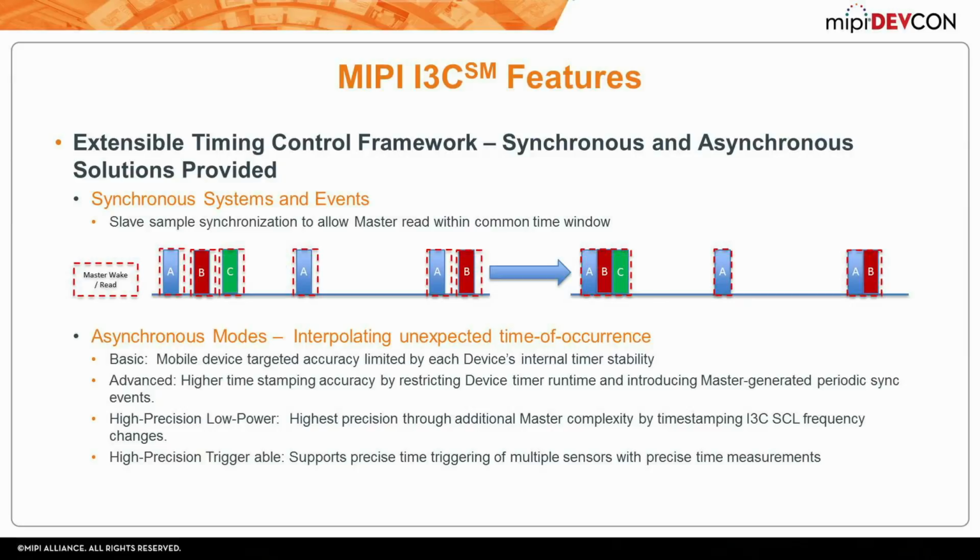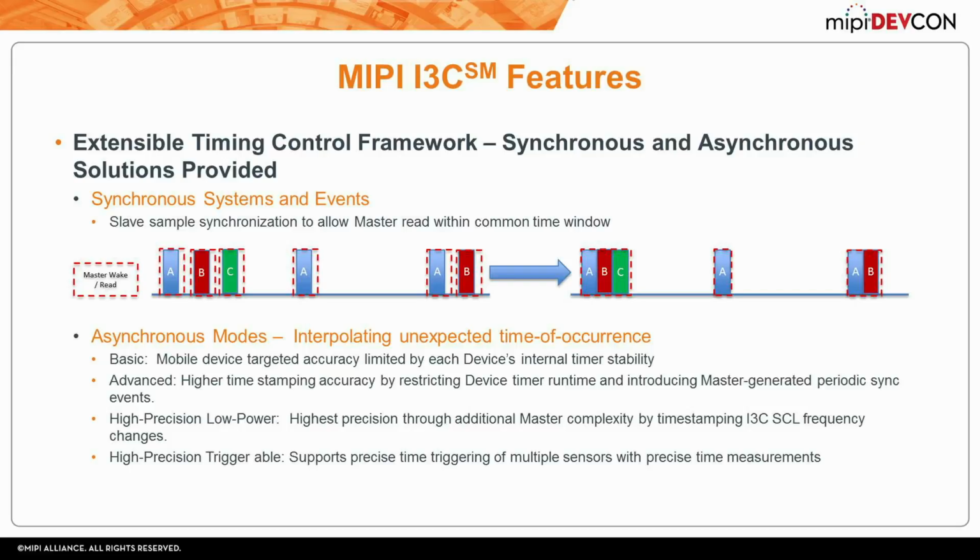Another feature, timing control I'd mentioned. So there's a synchronous and asynchronous set of timing capabilities. Synchronous is very innovative. So imagine you have multiple sensors that you've set off to go pull their data in time, and you get an interrupt from them when their data is available. Well, there's going to be latency between when you started that, and there's going to be slop in their own clocks.